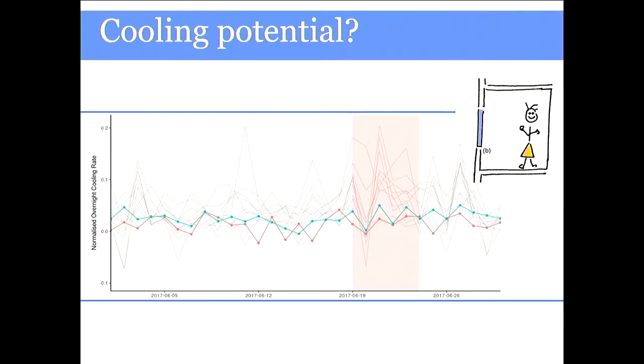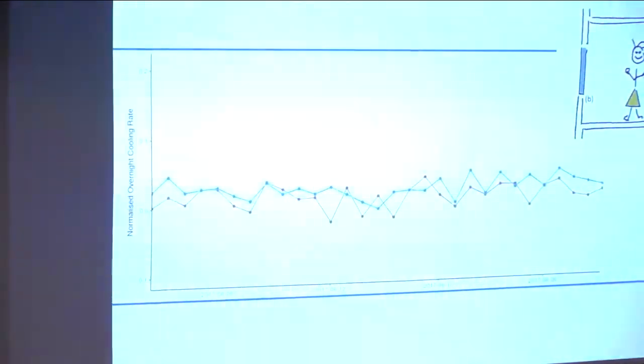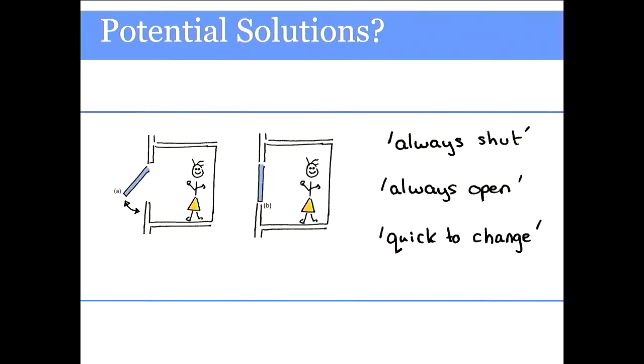We have other residents. I challenge you to identify the heat wave in this graph. You can't see it. The heat wave is here. These two residents, they never even got anywhere near opening the window during the heat wave. They did not engage with the facade. But this is a heat wave of 5 days. What happens if the heat wave is a month? Maybe these residents are quite vulnerable then, because the temperature will be rising and rising and rising, and there'll be a prolonged exposure to eventually quite a high temperature. So really, what Jake is looking at is trying to profile residents. Always shut, always open. When do they change from a shut to an open resident? How many days of exposure?